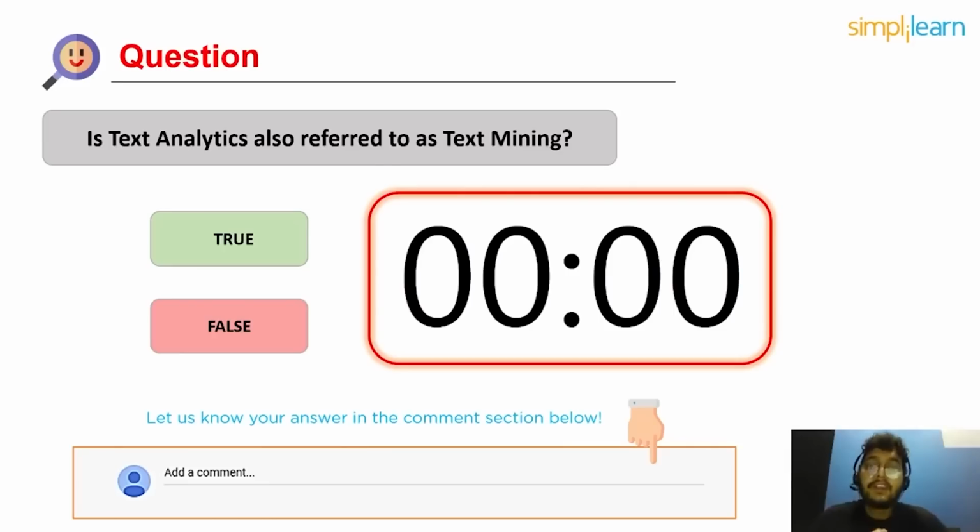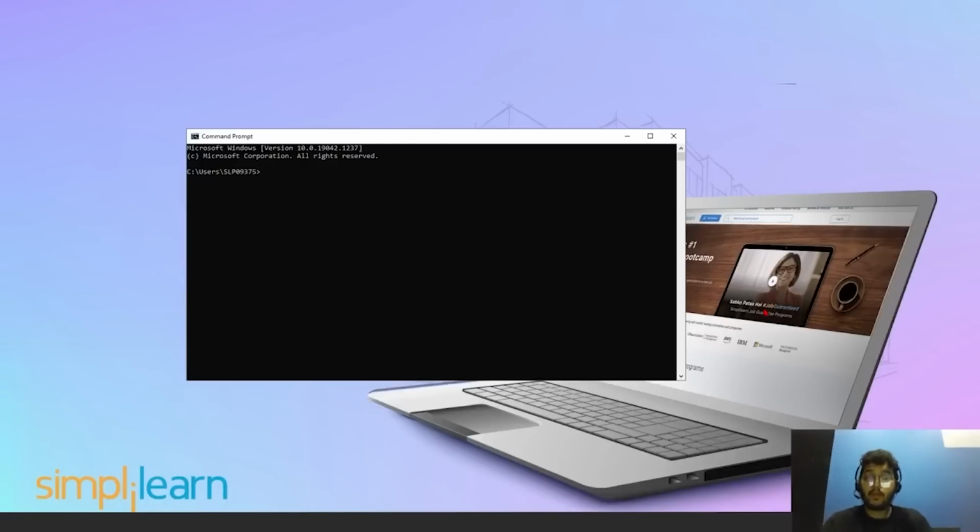Okay. Now let's move to a programming part to perform sentiment analysis using Amazon customer dataset. So first we will open command prompt to write command to open Jupyter notebook. So here we will write jupyter notebook, press enter.